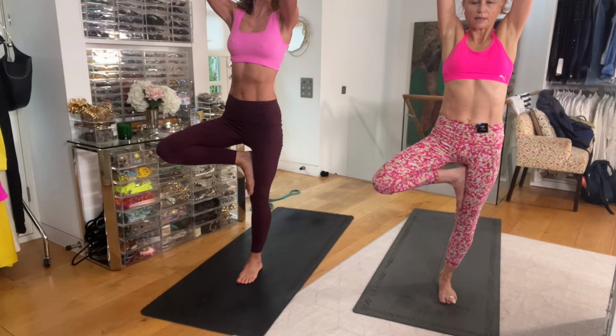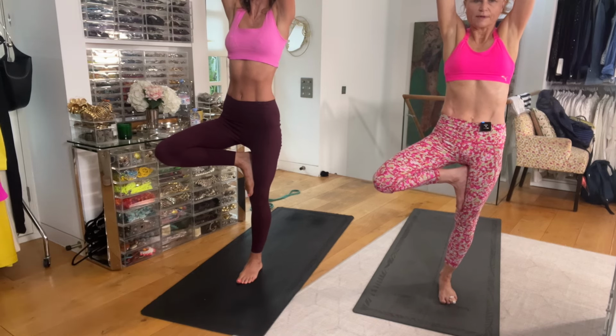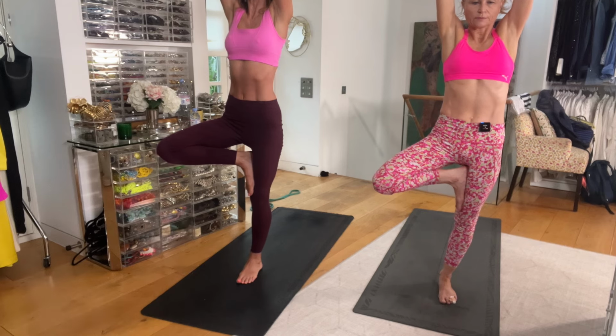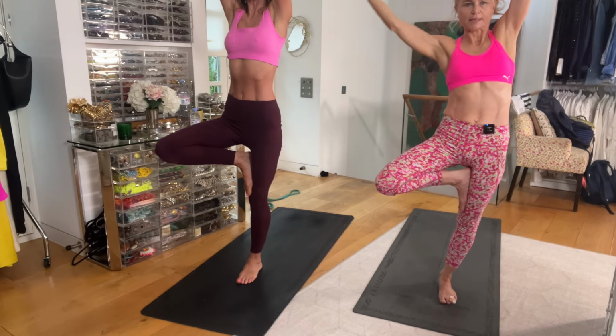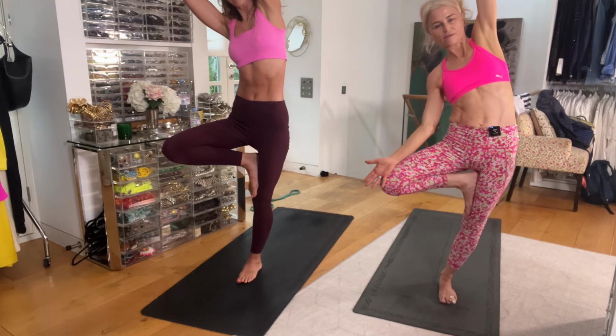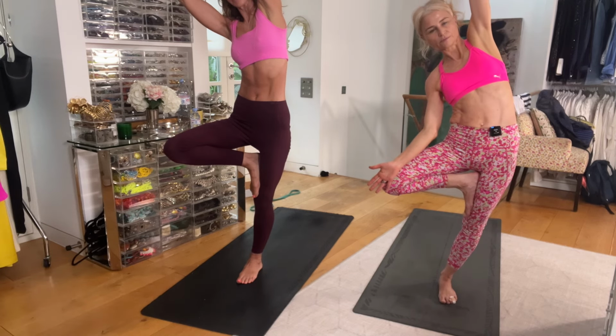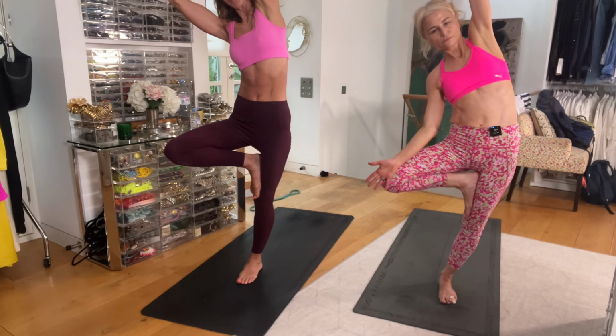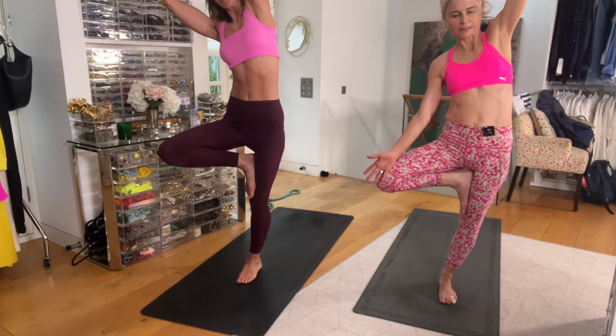Inhaling, take the arms up. Now draw your ribs in like you're trying to pull them away from a shirt. Side bending tree, take the right palm face up on your right knee and bump your hips over to the left. Doesn't matter if you fall. Pressing into feet, come up.